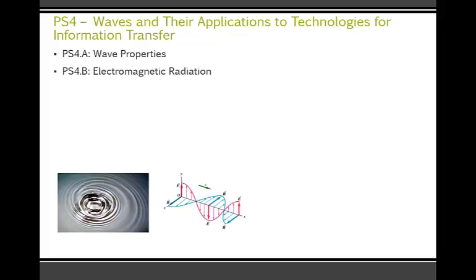PS4B is electromagnetic radiation. And what we're really thinking about here is, what is light? How can we explain the varied effects that involve light? And then what other forms of electromagnetic radiation are there? Which again, this is pretty traditional content as far as waves, that we would address the electromagnetic spectrum, specifically what light is, and look at some really unique features that happen when light passes boundaries.